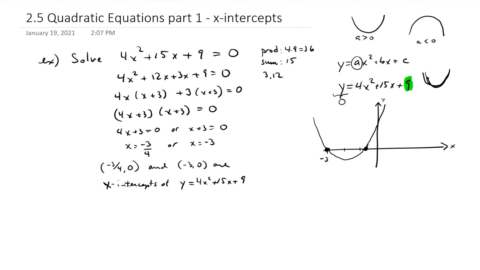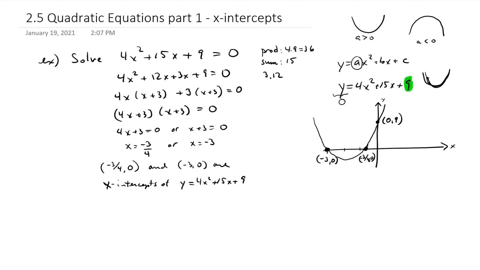In addition, I also get information from that curve. You see here that the constant 9 is what I get if I replace x by 0. Which means that when x is 0, y is 9. So that is my y-intercept. So here I've got all the x and y intercepts for my curve. But by solving the equation, the numbers I get are the x-intercepts.